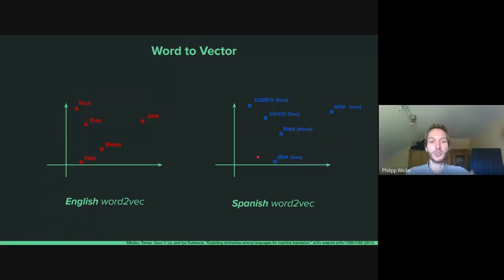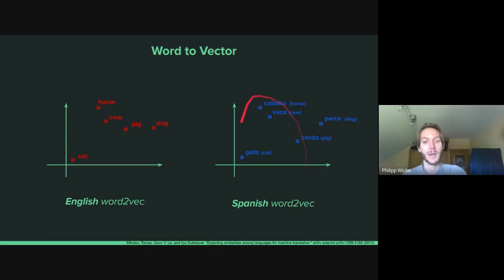So remember, this is no translation task. There's no translation happening. And this has only been constructed by the company that a word keeps, right? I mean, probably it seems intuitive for non-linguists that, oh yeah, of course, it's just a different language. But there's this whole debate in linguistics of arguing, okay, are there actually universal traits to language, right? Here's another example. You can find the same with horse, cow, pig, dog, and then you have this outlier being the cat. And you can find a similar structure in Spanish.